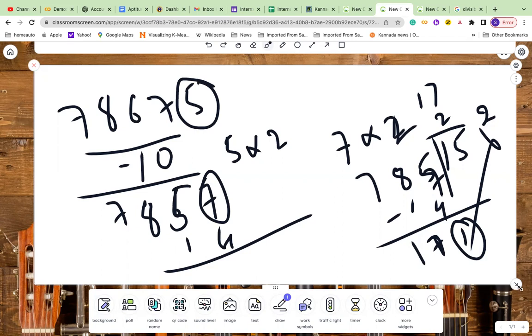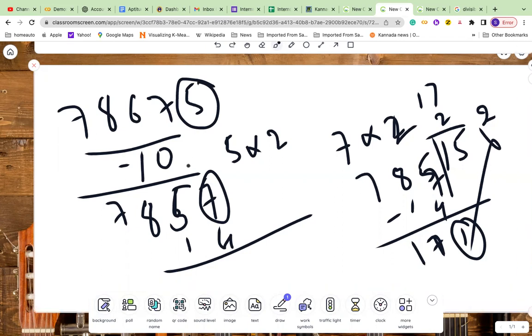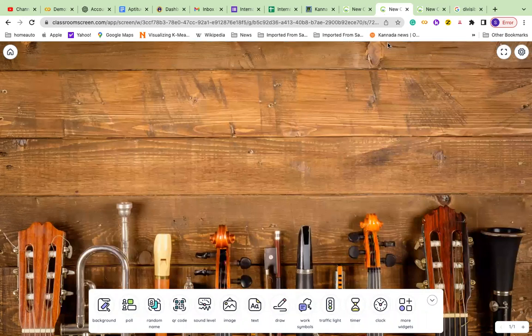So any questions here? Instead of doing this, you could have tried out a direct division by 7, whether it divides or not. But it is up to you whether you want to do this approach or directly divide by 7. Or you can stop here and check whether it is divisible or not. For 7, multiply the last digit and then subtract from the remaining number, or add to the remaining number. That is the method to check 7. Any questions here? Any question up to 10?